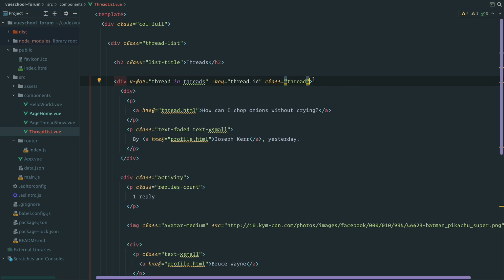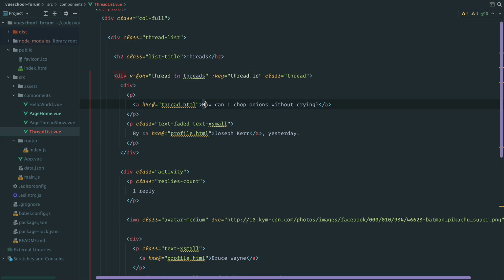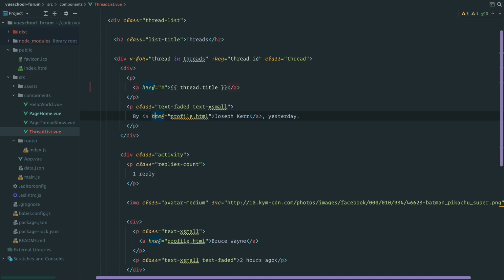Sweet! Now let's see what we want to show within each thread. Here we want to show the thread title. I will again use the hashtag for the link, and I will show you how to implement the links later. In this element, we display the name of the user that created the thread.